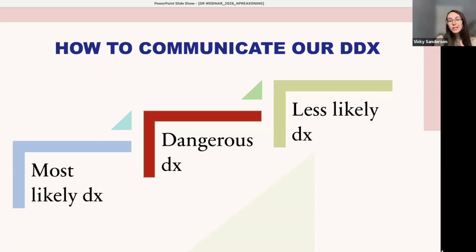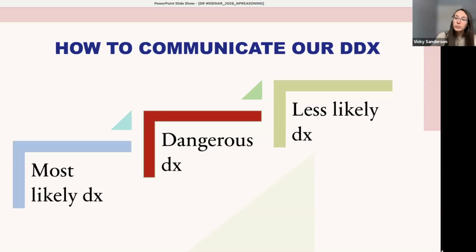The most likely, the less likely, and the must-not-miss or dangerous diagnosis framework. What this means is that when I've assessed that patient, I like to present the most likely diagnosis with the evidence to back it up from the history, the physical exam, and other tests if needed. Then I like to present the red flag conditions I've thought of and why I think they're less likely, or how I've ruled them out, or how I plan to rule them out. And then sometimes it's also pertinent to document some less likely conditions that we've thought of and why we think they're less likely.